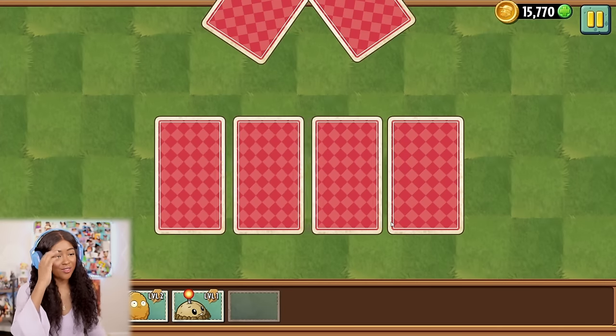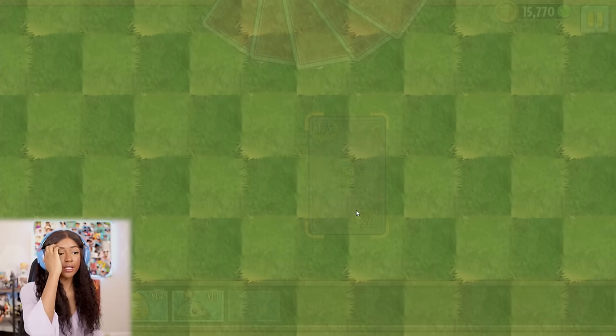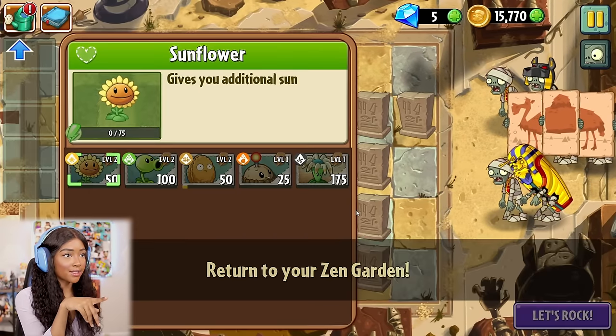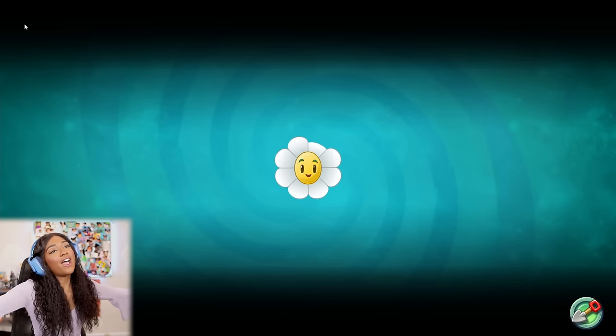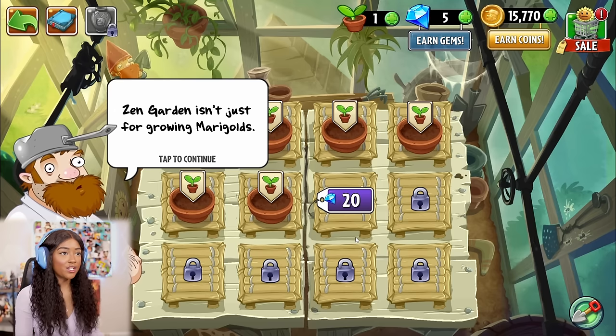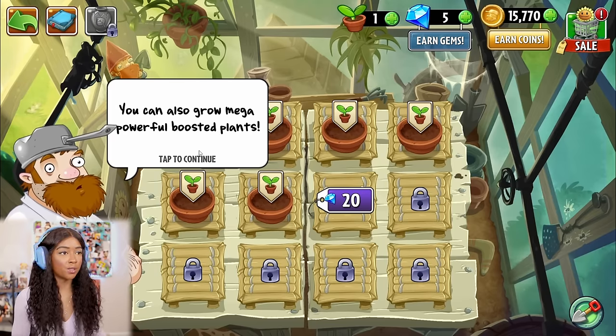Okay, I'm gonna do one more level. I think this one would be better. I'm just gonna go ahead and pick that one. And we're gonna go ahead, endless zone. I'm gonna do one more of this. This time I'm gonna return to the Zen garden. Why? I already understand it. Look at the diamond price on that thing. Zen garden isn't just for growing marigolds. You can also grow mega powerful boosted plants.